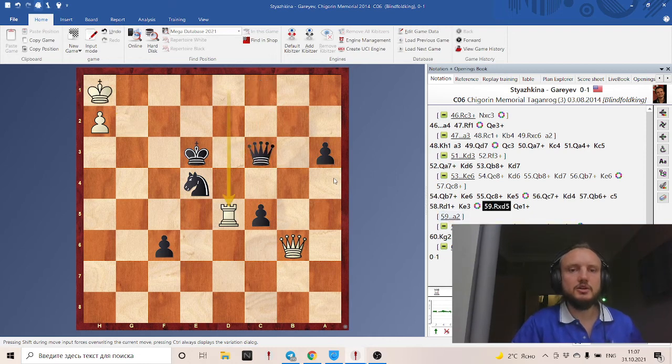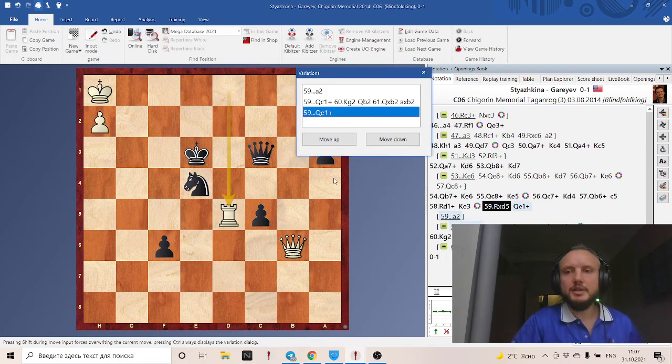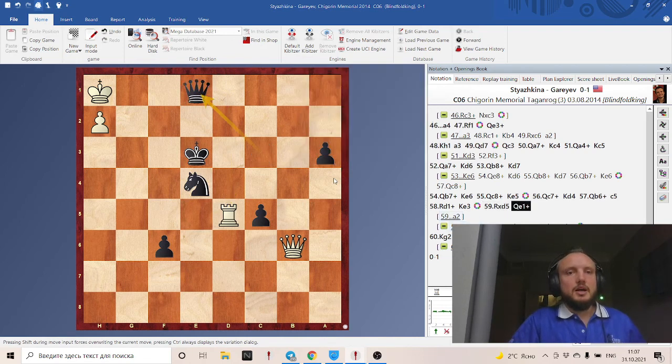And then I'm thinking, okay, so I got this down with an extra minute on the clock. I say, okay, let me calculate some more. And I realize that queen e1 actually leads to mate. It just looks a little bit hidden.